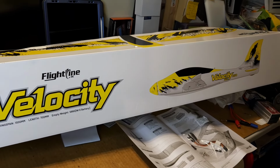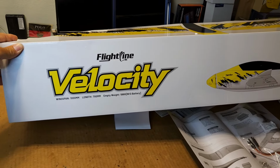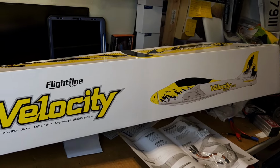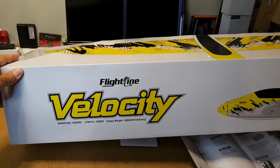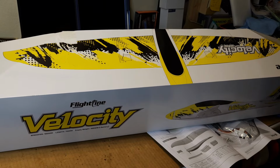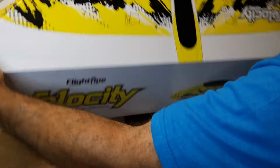The velocity. $700mm, so fairly small wingspan. Should be a really fast bird. Get the box out the way.